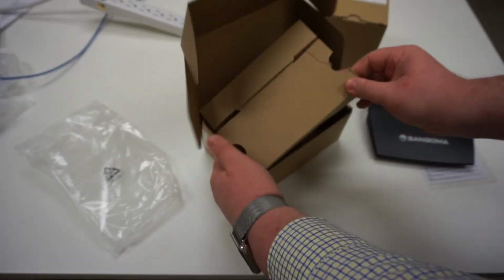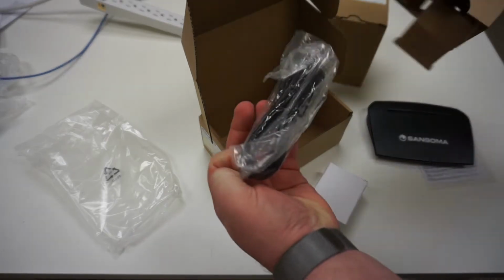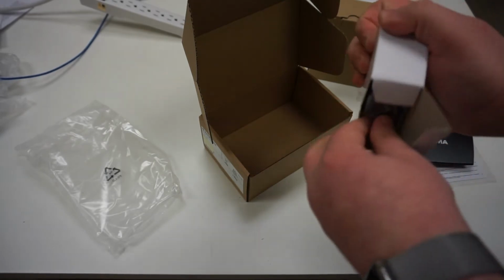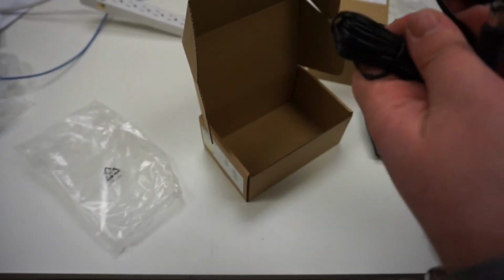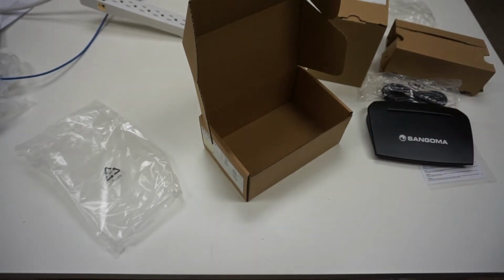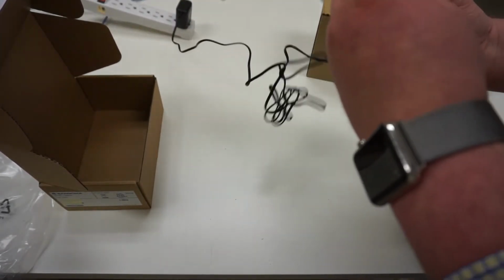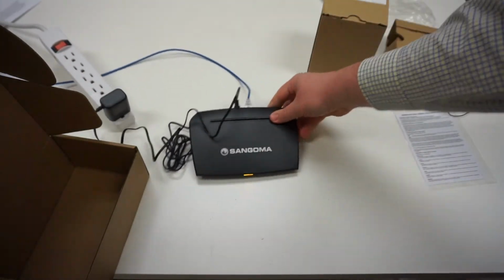Also in the box is the power brick and the power Ethernet cord. Taking the power brick out of the box here. Nice and small. Looks like the standard Sangoma power supply unit. Going to unwrap this so I can get it plugged in. Just plug it into both Ethernet and power there.